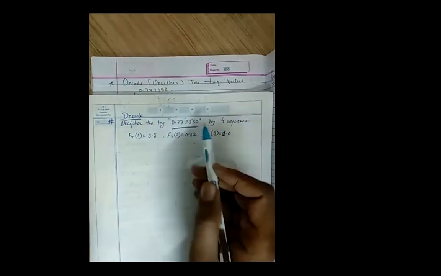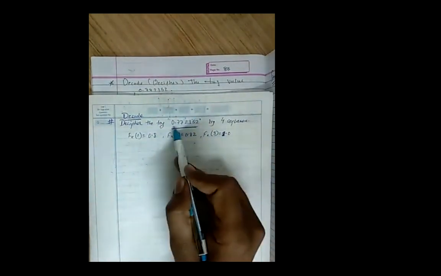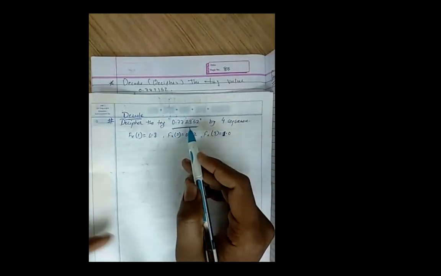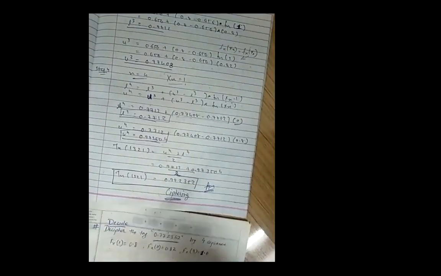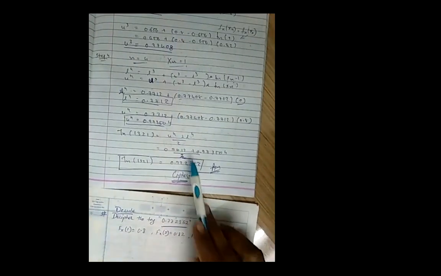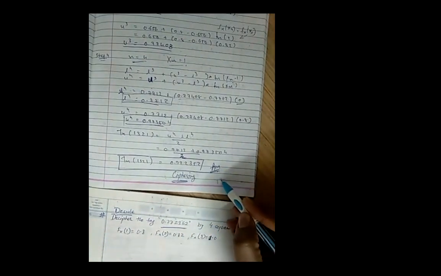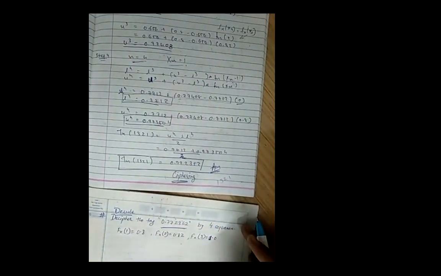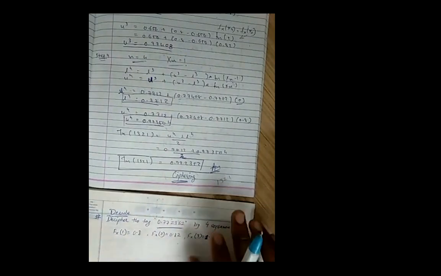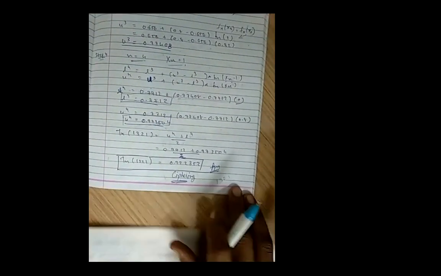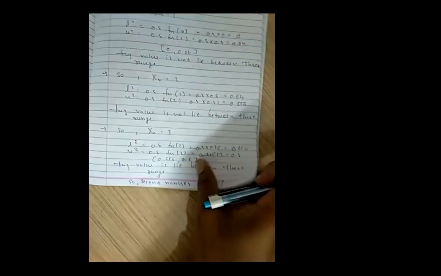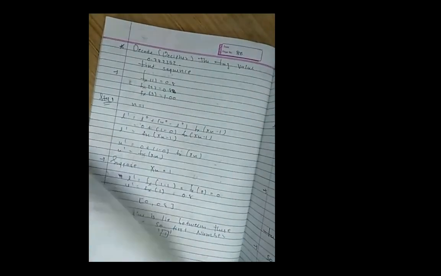First let me make it clear, we are deciphering this tag value which we have got earlier. Okay, the tag value we figured out earlier is the one we are going to decipher. You can see over here that it is 0.772352, and we have to revert back to my original sequence, that is 1321. I am going to get that back. This is unknown for me right now. Okay, so let's try to work it out.